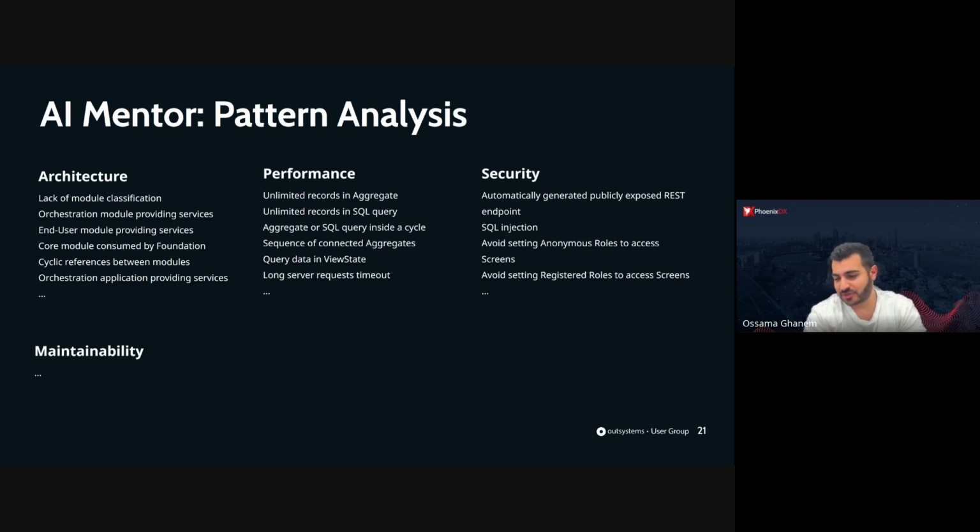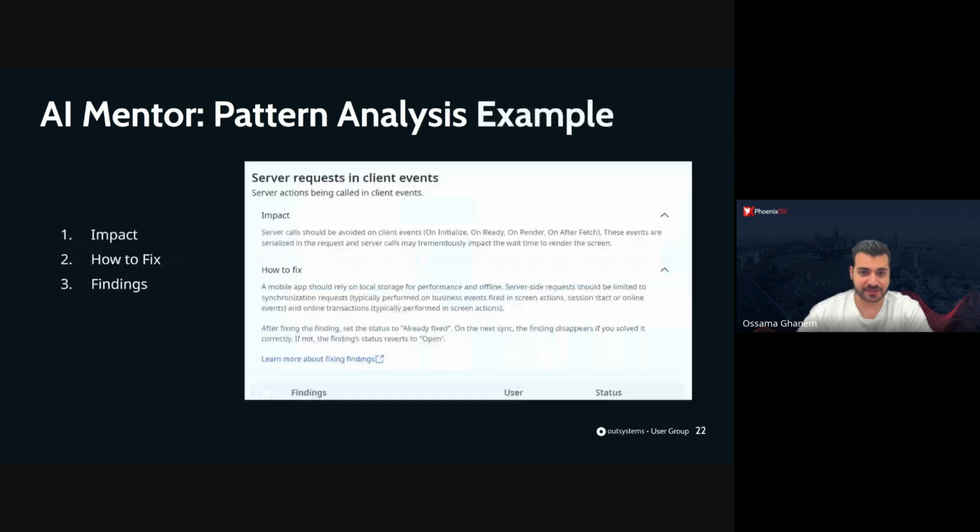And there's also maintainability, but there are so many patterns, of course, that we can't fit them all on the slide. One that comes to mind from a maintainability perspective is descriptions, for instance. When you make your server actions or web blocks or service actions, well, service actions are public by default, but if you make any component a public element and you don't have descriptions assigned to these elements, then OutSystems is going to flag it as a maintainability finding. Now, of course, by default, it would have a very low impact, but at the end of the day, it is a maintainability tech debt item, because if I'm a new developer, I wouldn't really know what this particular component or action or block would do. So that's a quick example from a maintainability perspective, but we'll delve into that a little bit more when we get into the demo.